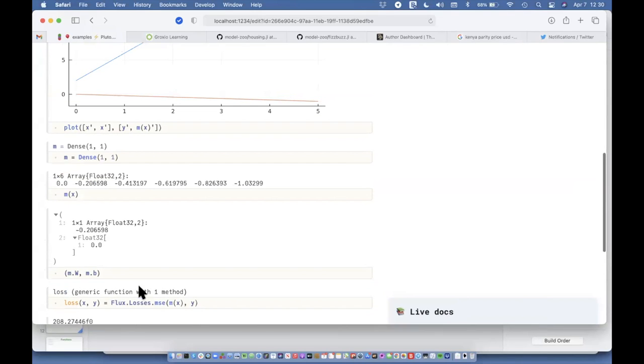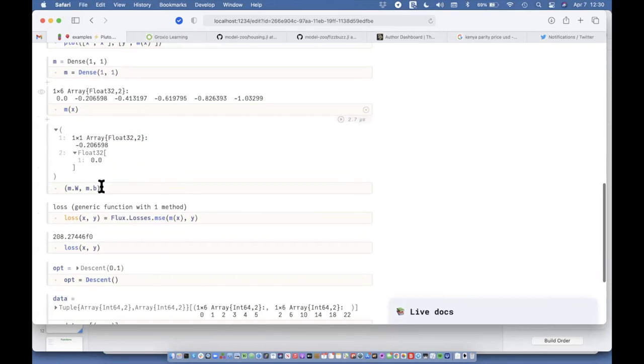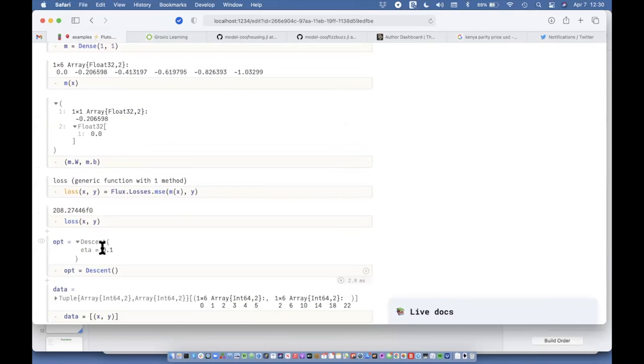So what it's going to do is take all these X's and compute the sum of the difference between the expected value and the actual value. It's going to add them up and take the mean. That gives me a function. And what Flux is going to do is calculate the derivative, or auto differentiate that function, and give me the slope at one tiny place and then work down that line and say, this is what the new parameters are going to be. Since I'm just moving a small little chunk at a time, I'm only going to multiply the differences, the proportion, times 0.1, and we're going to tweak them by that much.